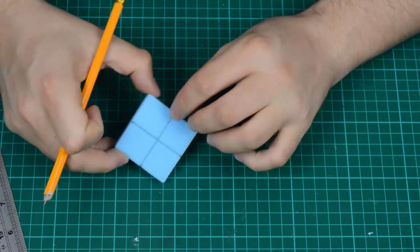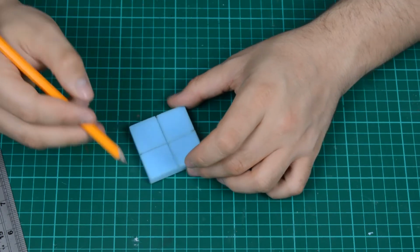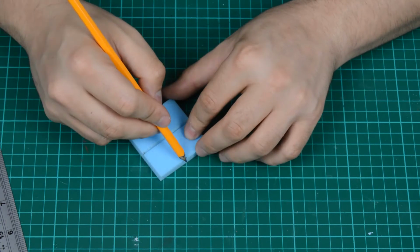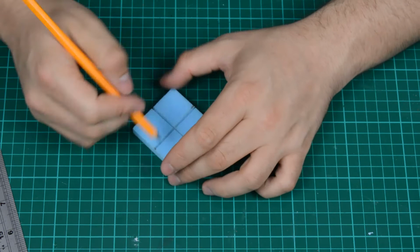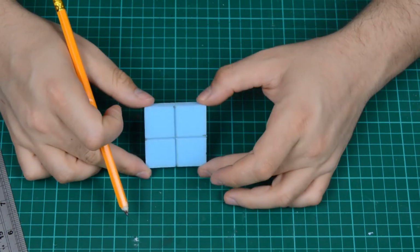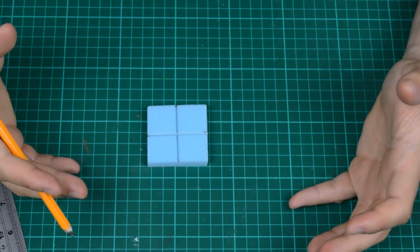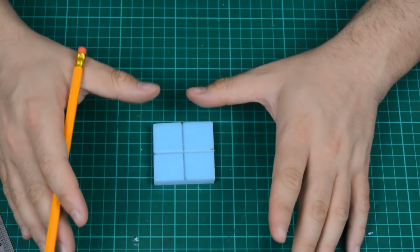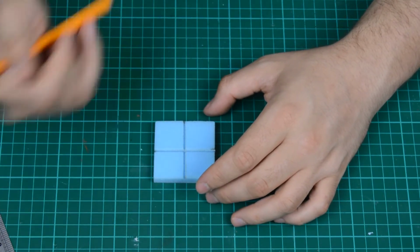You can see there that it gives a really nice effect. Now this picks up paint really well, and you can just go over it 2 or 3 times to get a really deep engraving. Once more, like that. Now there's several things you can do from here. You can leave it how it is and go straight on to painting, or you can add some weathering, which is what we're going to do next.